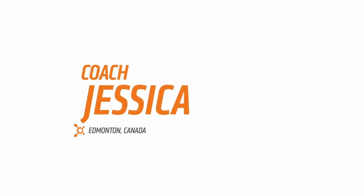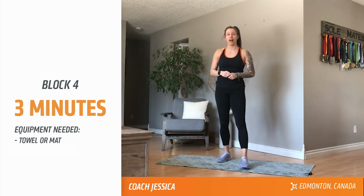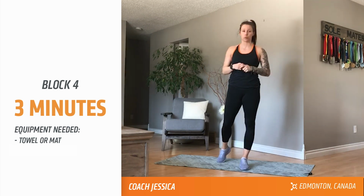All I'm looking for is your best effort. Your goal is to keep moving through this block, even if you slow down. All right, guys, we got our final block, block four here. The end is near. We got 3 minutes left. We have 3 core exercises, and your goal is consistent movement for the time, aiming for 3 to 6 rounds.